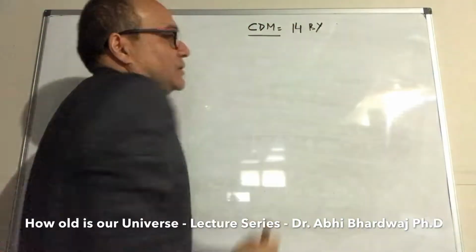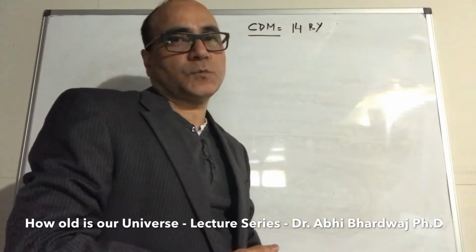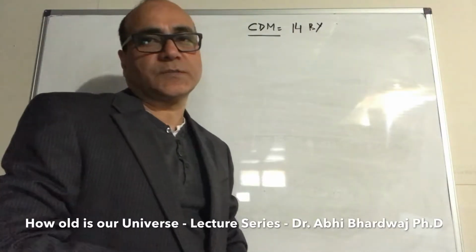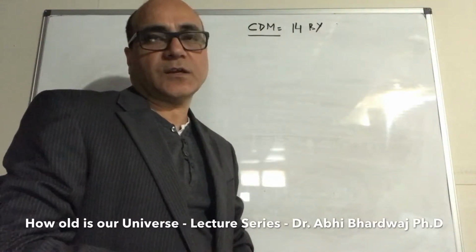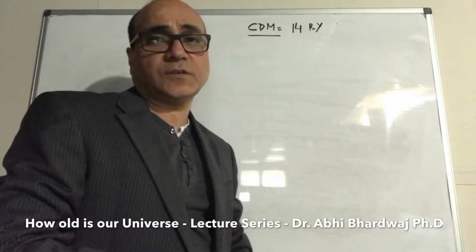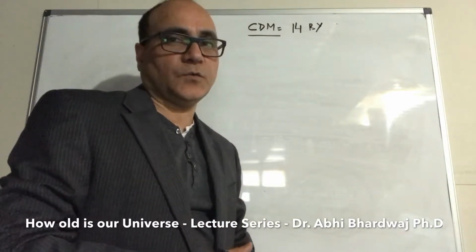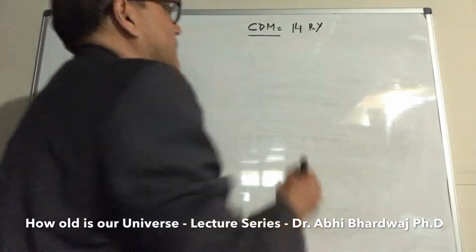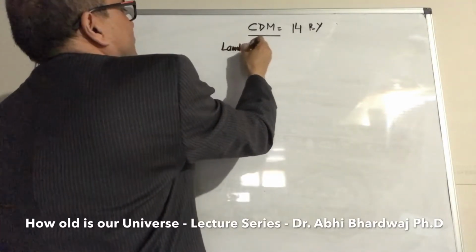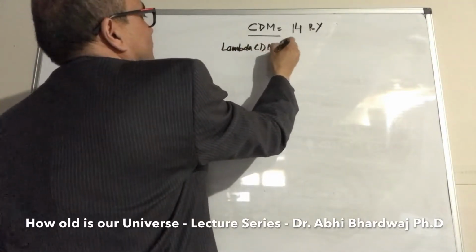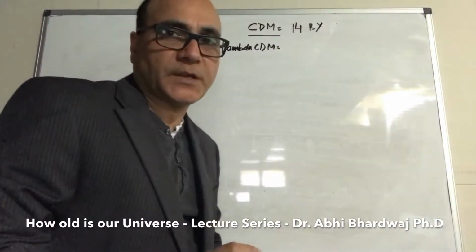But in this model they did not consider in the beginning other stuff in the universe. Basically they looked at the universe as made up of matter, but there's dark matter, there's dark energy, there's radiation like photons and neutrinos and all that stuff. So that was not considered fully, and so they came up with a new model called lambda CDM model, and with the help of this they were able to calculate the most appropriate age of the universe.